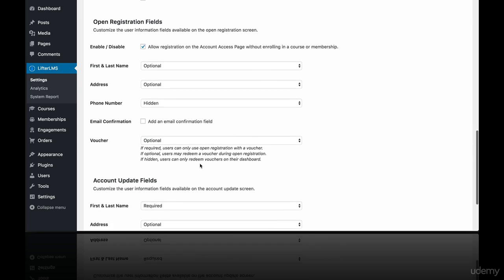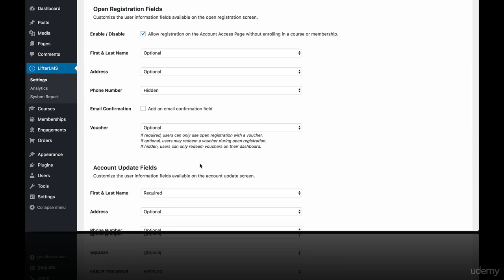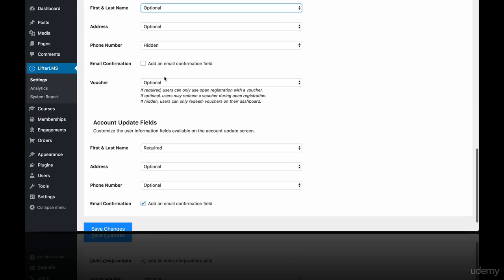On an open registration page, which is the ability to register for a platform but not buy a course, if you want to allow that to happen, you may want to request more information or have some optional, required, or hidden information there. And this is a setting here where you can only allow people to use open registration if they have a voucher code.